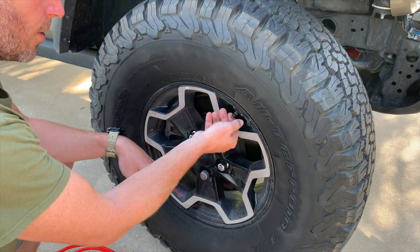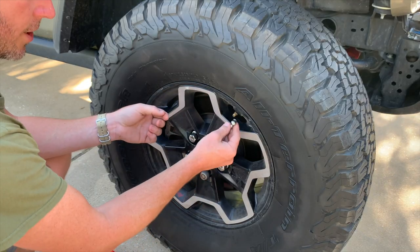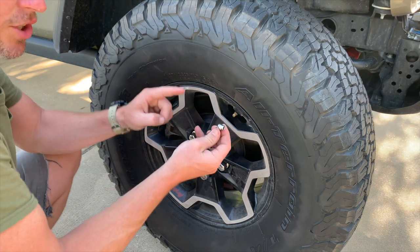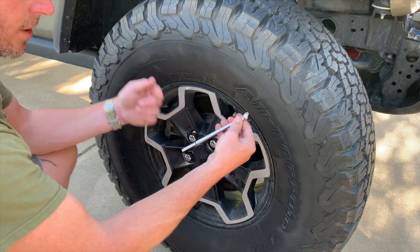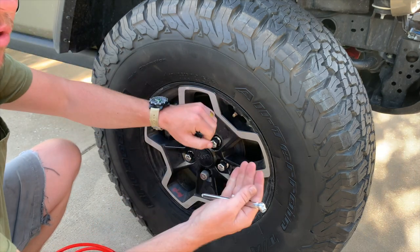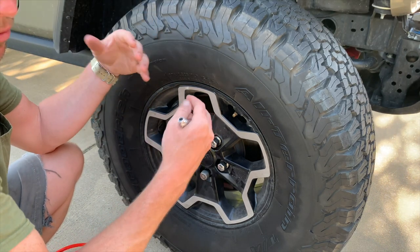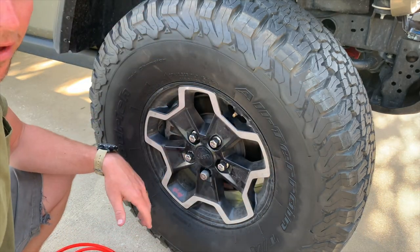Manual deflation: remove your valve stem cap, then use the button on the back side of your pressure gauge to check pressure first — we're at 30 PSI. Stick that button up against the core at an angle and it begins to deflate; if you hit it just right it'll hang off there. Periodically check your deflation. Once you deflate to your desired tire pressure, mark your time. If it took 3 minutes to deflate one tire, you can write that on the inside of your door jamb next to your VIN sticker for future reference — or mark however many minutes it takes to deflate all four with the four-way.